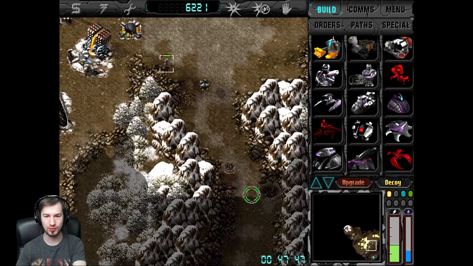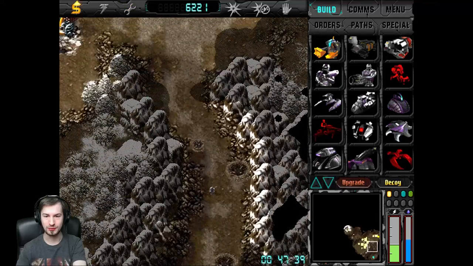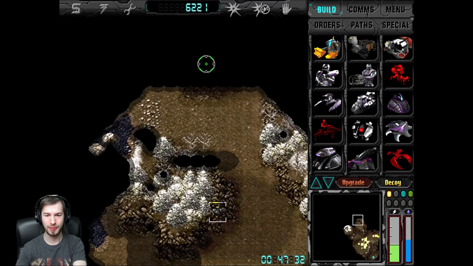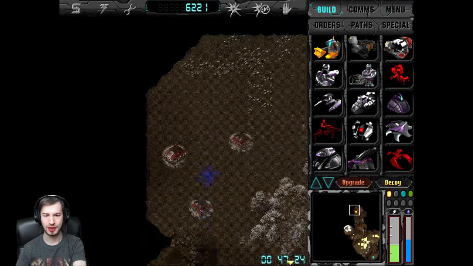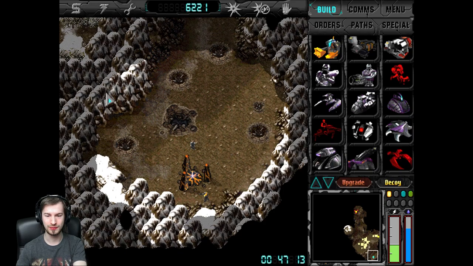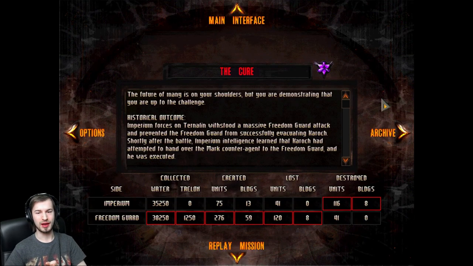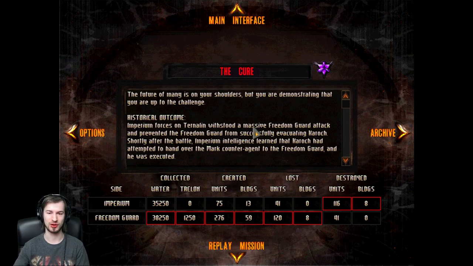We don't have to worry about any of the other bullshit. I could show you guys some of the bullshit before I end this. So, there is some water up here, which is heavily protected by stuff. And there's water on the other side, which is also protected by stuff. And there's stuff all around, there's just artillery everywhere. It's a mess. I'm glad to be done with this. So, there we go. The future of many is on your shoulders, but you are demonstrating that you are up to the challenge. Or I'm just up to the torture. The punishment.